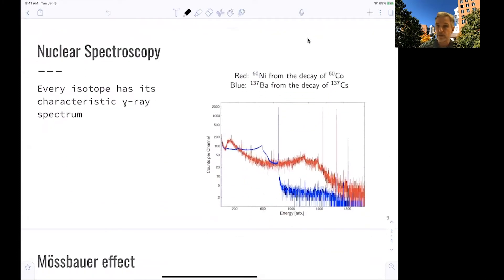So nuclear spectroscopy. We haven't discussed the detectors yet. But what's shown here is, in this picture, two characteristic gamma ray spectra from the case of cobalt and cesium. And if you just focus on the blue line, for example, you see here this peak. This corresponds to the energy of a transition.